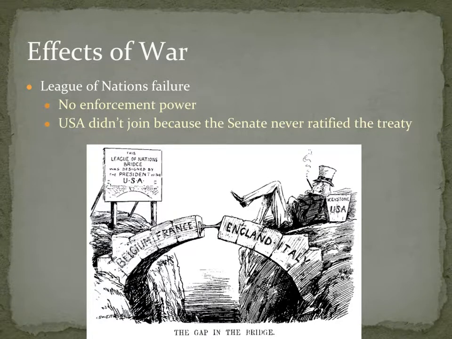Also, the USA never joined. And this may seem weird because, remember, the USA proposed it, but this was a major idea of President Wilson, and all treaties of the United States have to be ratified by the Senate. Due to political disagreements in the Senate, this was never ratified. And so the U.S., which by the end of World War I was one of the leaders of the world, never joined, and so that really hurt their ability to get a lot of things done.